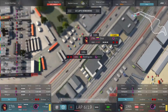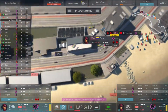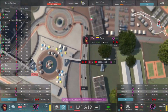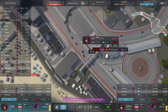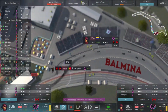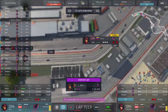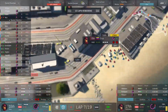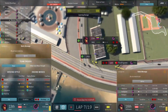Rodriguez and Cruz down at the back of the grid, but with a chance now to really push on through and pick up some positions, especially when people come into the pits. It's all backed up. We're going to go round these people who are a bit slower than us around the back end, pick up some of these positions that we lost out on, and we'll pick up positions bypassing people in the pits over the last few laps here. Let's go down.